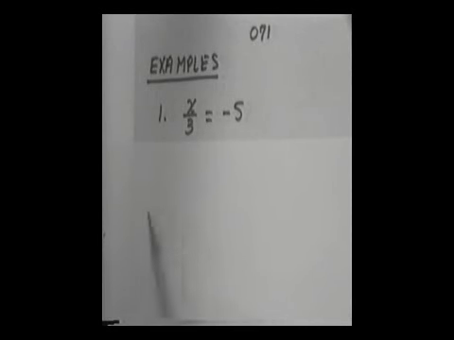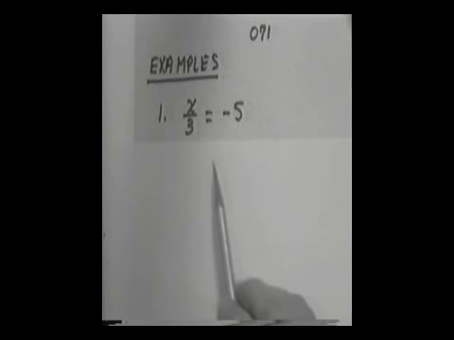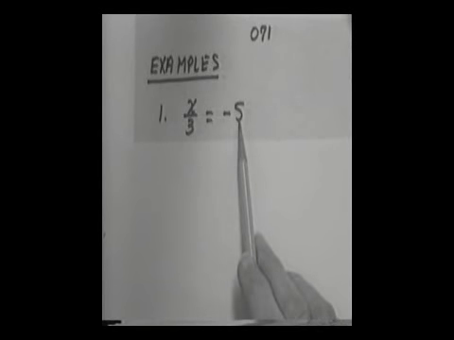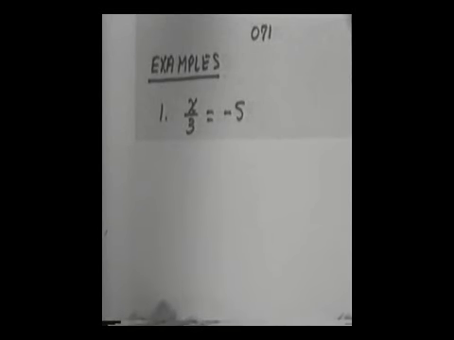This is an example of a problem that has a fraction, x/3. We can remove the fraction by multiplying both sides by the least common denominator of all the fractions. -5 is not a fraction. It has an understood denominator of 1. The only fraction that appears in fraction form is x over 3. The common denominator is 3. We can multiply both sides by 3, and we do exactly that.